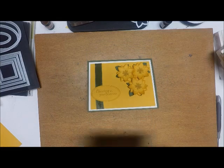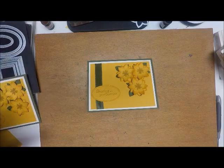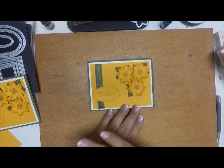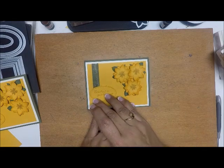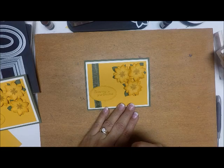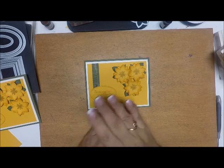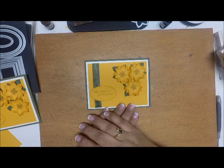So when you buy your stamp sets, look at it. Try to find a way to use them outside the box. So again, this stamp set and the bundle is available until January 2nd, 2018. Then it will be discontinued. So get it while you can, because you can use this in so many, many different ways.